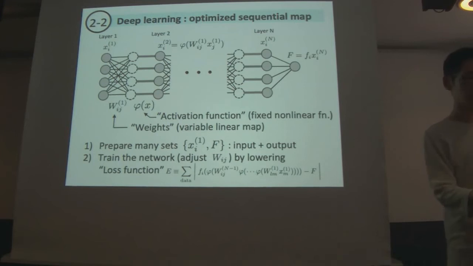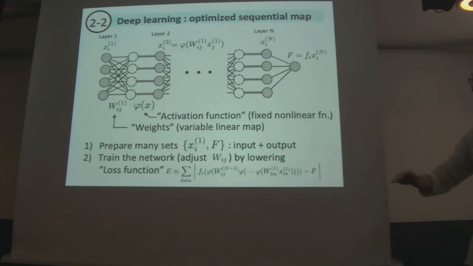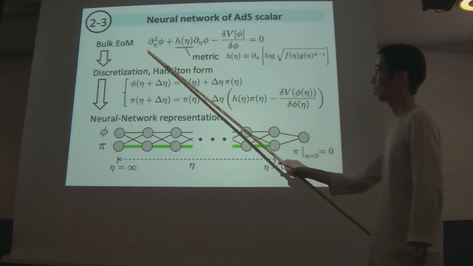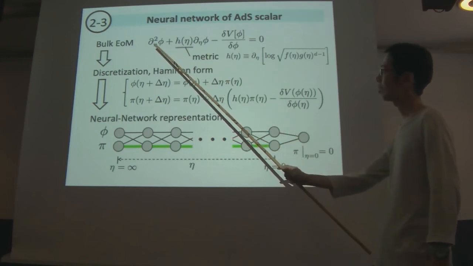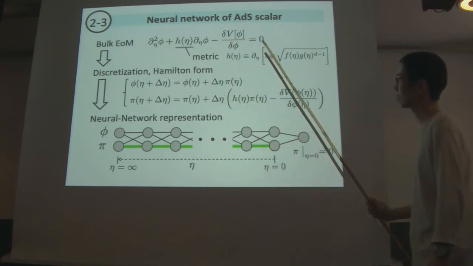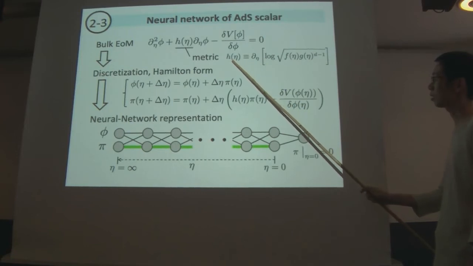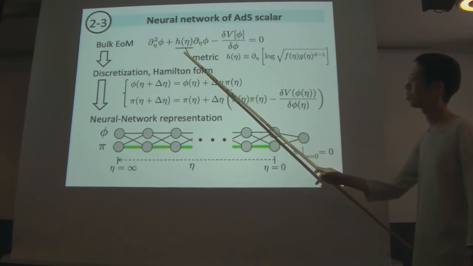If you see this Klebanov-Witten setup and this neural network feed forward, then immediately you see the relation between those two. This is the second order differential equation for phi in the model. This equation of motion, of course, depends on the background metric, temporal component and spatial component, and they are combined into this function h. So h is the metric. The metric is hidden here. And this is the bulk equation of motion.